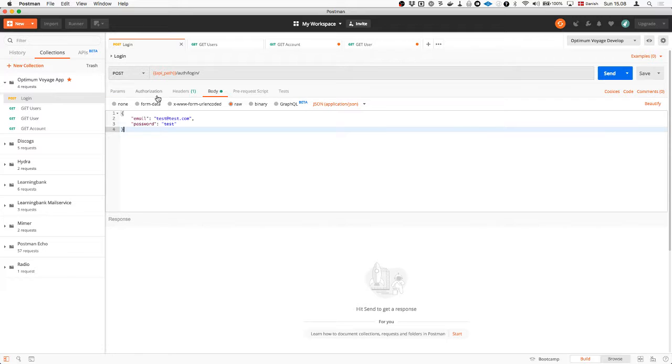And I can't actually remember. Yeah, okay, of course, you have to fill out the body here. You have to choose raw and then JSON, application/JSON, so it knows that the content of the request you're sending is JSON. And here you have a JSON object, and then you of course fill in your email and your password. So this part is almost like typing it in on a form on a website. You type your email and you type your password, right?